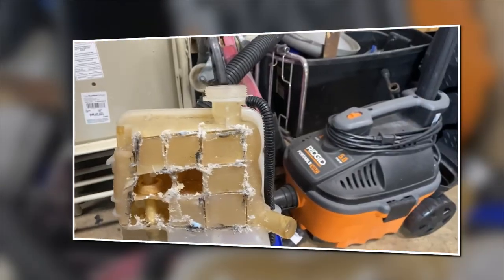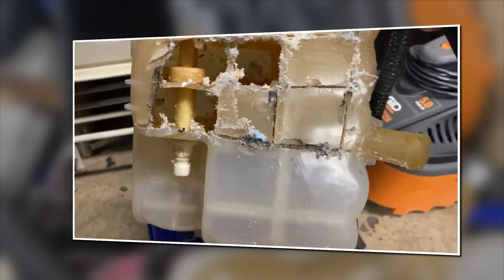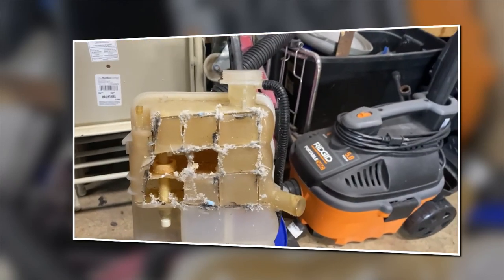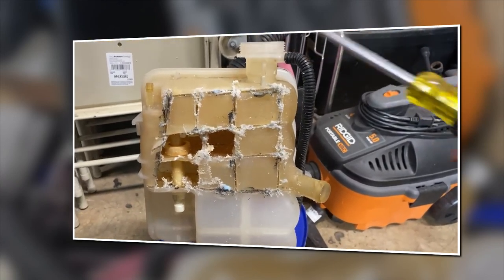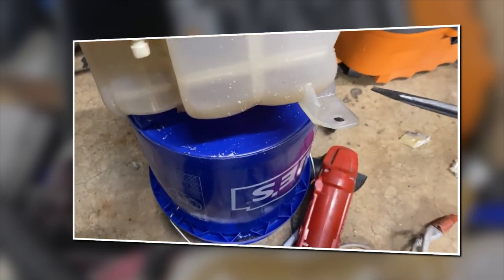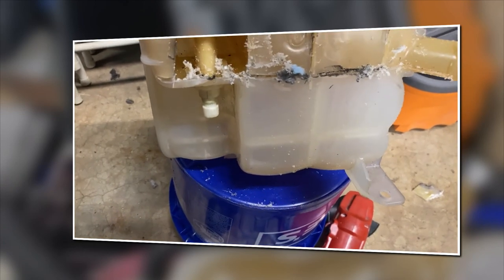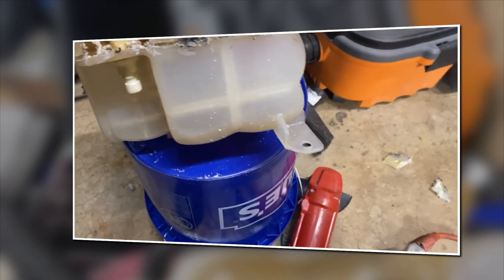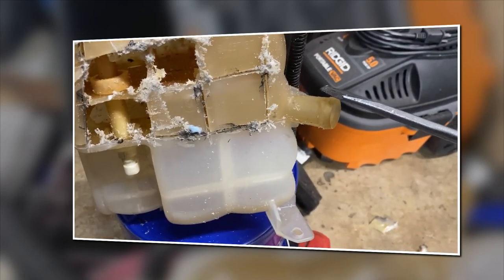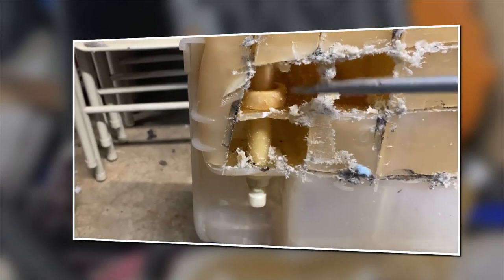Hell out of this, no doubt about it. But I wanted to show you this sensor. It is the front of your existing cap where you fill up, the cap that's on the side. Your 10 millimeter bolt holds it to the frame, your large radiator cap, and the smaller one, not the radiator cap, sorry about that. The larger hose goes here, the smaller one up here, so it comes this way. Your sensor lives here, and it's a float.